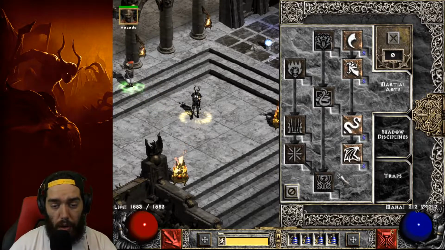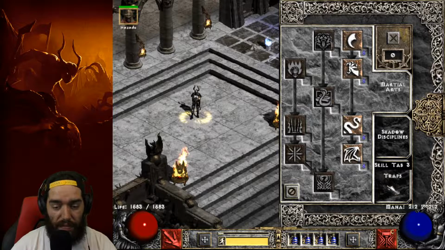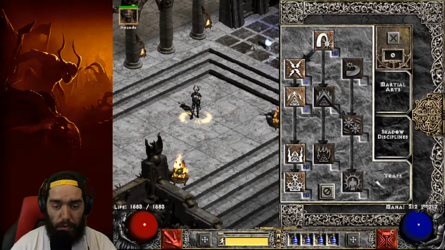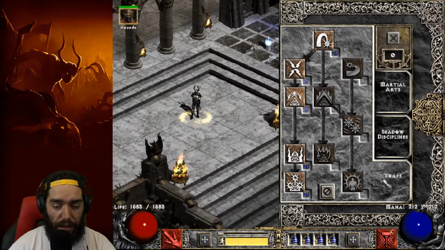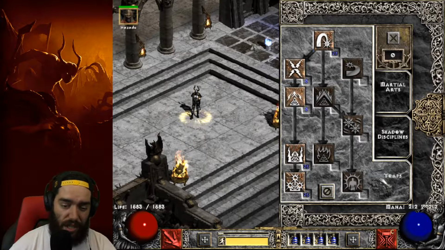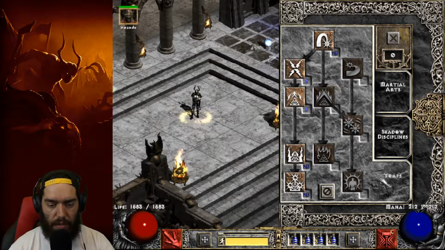Now, unfortunately, the only way this build can compete and actually kill monsters is if we use traps. I was really trying to avoid using traps at all for the sake of the theme of the build, but it didn't work. So I finally caved and used some traps.